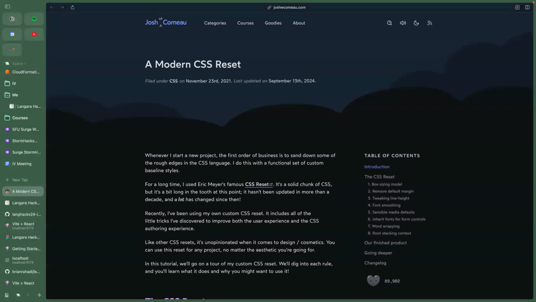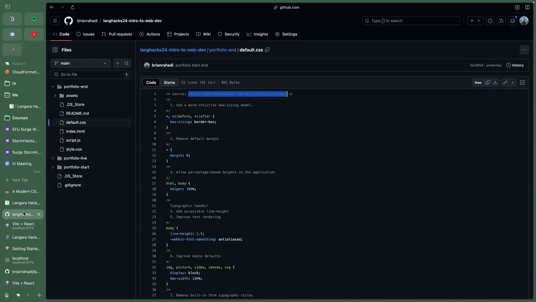Just a quick refresher: if you use HTML and CSS by default, some things are still pre-configured, for example some padding or margin. You want to truly reset it, so that's why I use this modern CSS reset. I find it quite helpful.